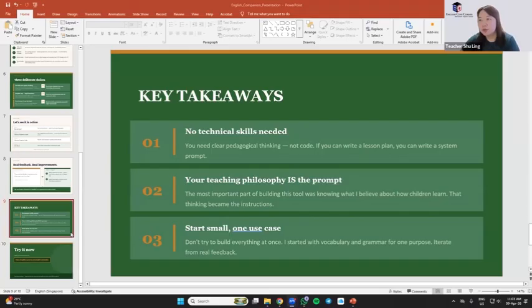Just to give an overall summary, what I have done here is to show you how you can bring a system to life using words alone. It started from having the problem at the very beginning, knowing that I wanted to build this for my students so they could get vocab and grammar help. That's what prompted my whole AI tool into action in the first place. I put it into Claude and it gave me the system prompt.